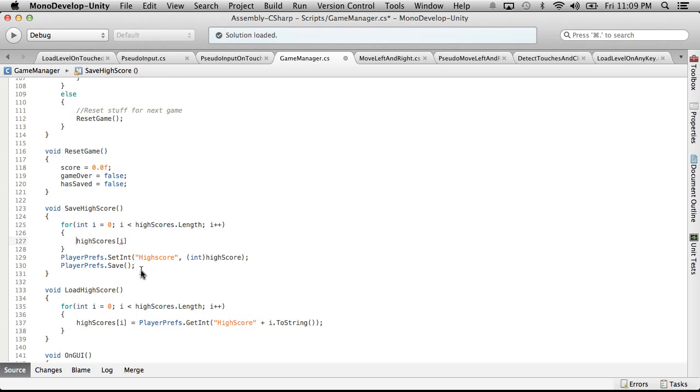Maybe we should just create a separate sort function. A separate sort function? Yeah, we could probably create one. I'm just going to inline it here for right now.